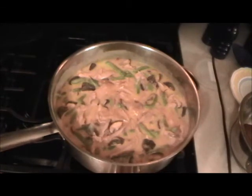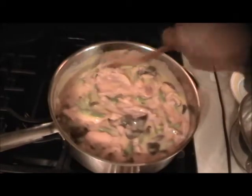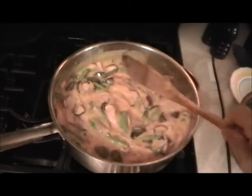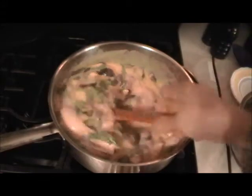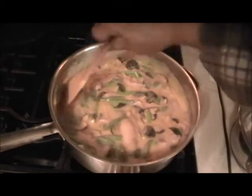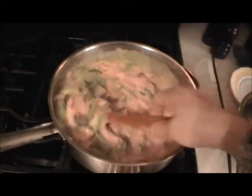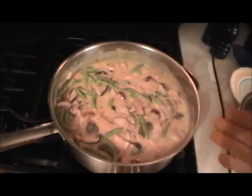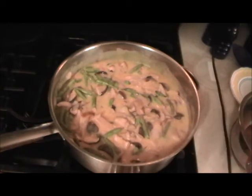Now just pick one out that'll take all of this. Unless you're going to use two small ones. Now here's a little secret. Since we already toasted the panko breadcrumbs and they're done, and this is done, you could also just serve it straight from here, put it in the casserole dish, put the breadcrumbs on top, put it in the oven for 10 seconds to warm the breadcrumbs and serve it.